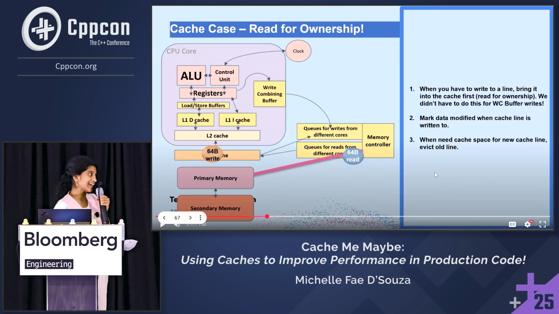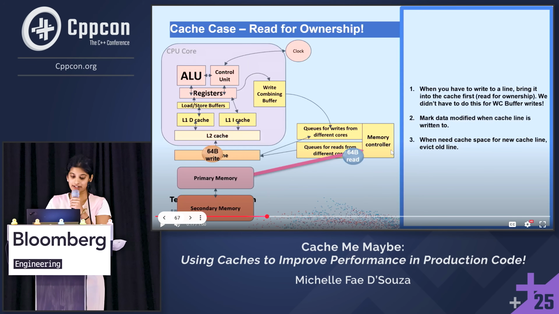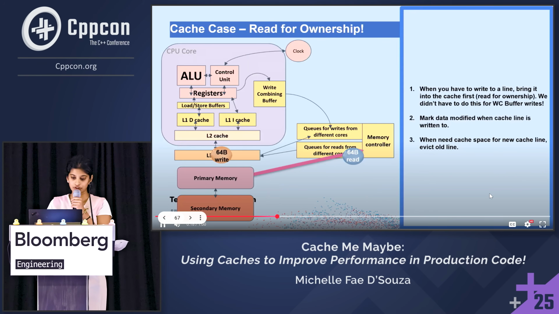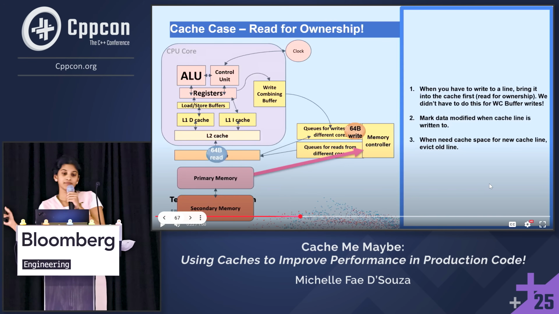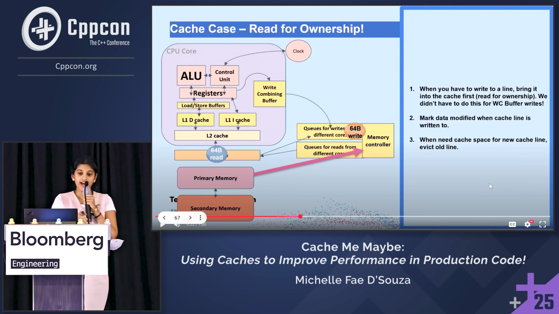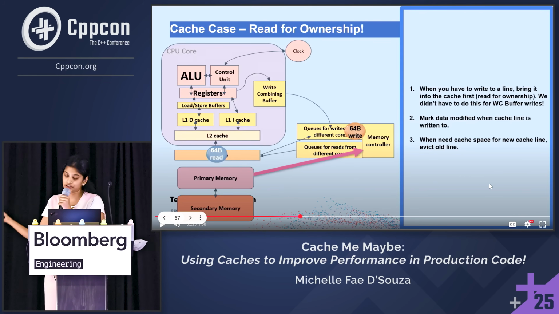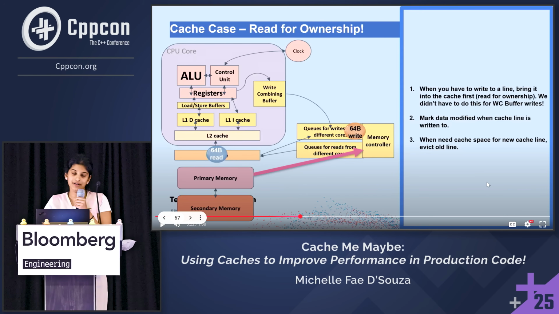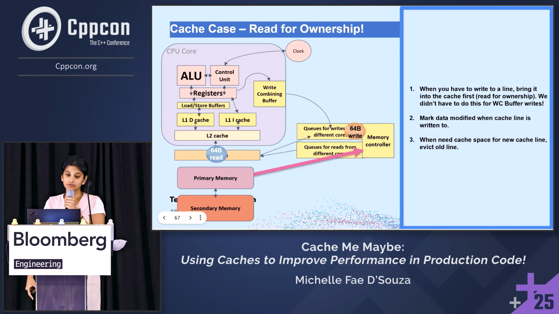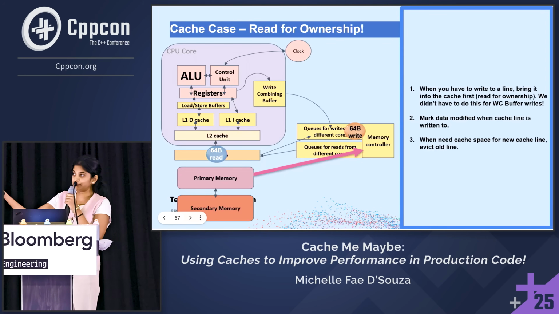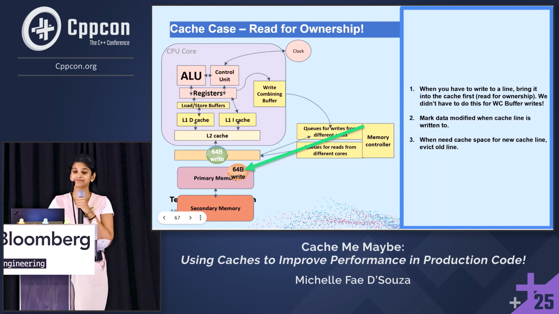But of course, if there's no space in the cache, we might need to evict stuff. So that 64-byte write is going to make its way into our memory controller's write queue. The read as well goes to the cache. And at some point, it's going to be propagated to the other levels of caches and also be written to. And at some other point in time as well, the 64-byte write will make its way back into primary memory. So the I/O bus literally flips to write mode, and we're good.